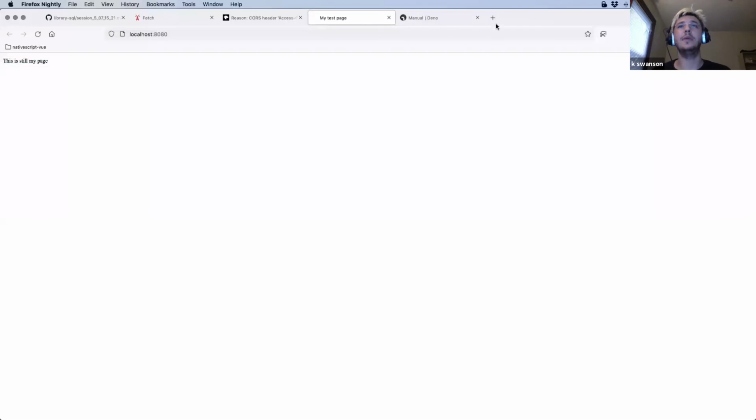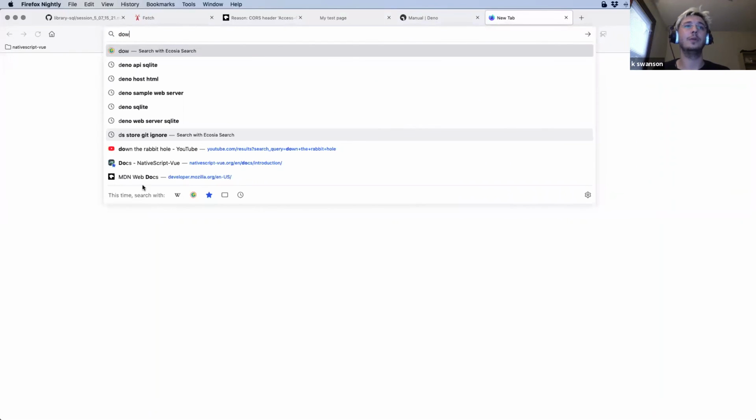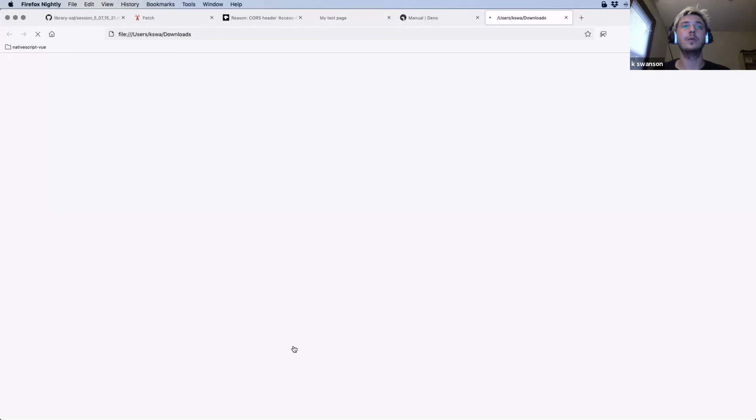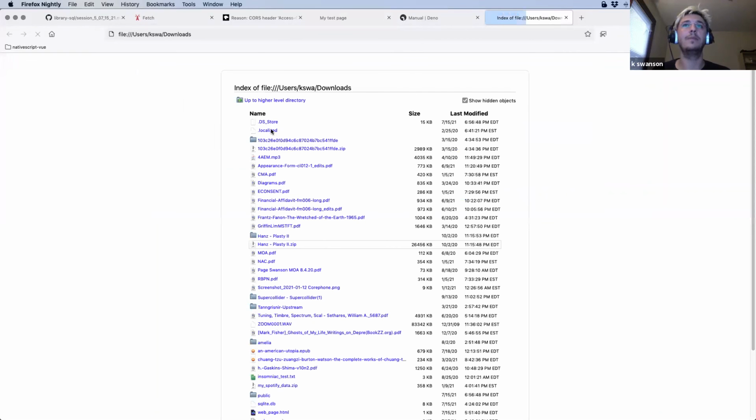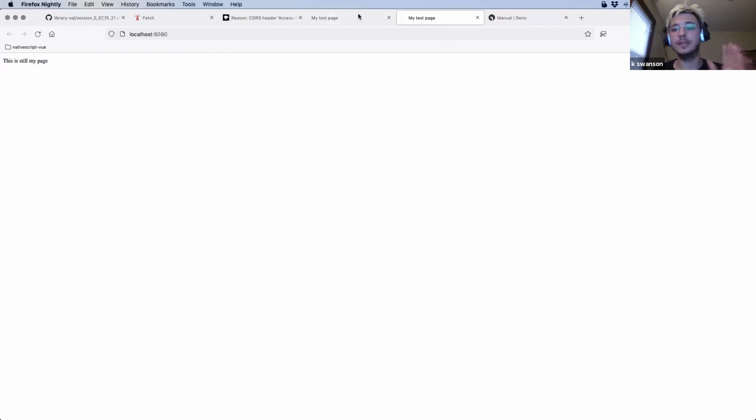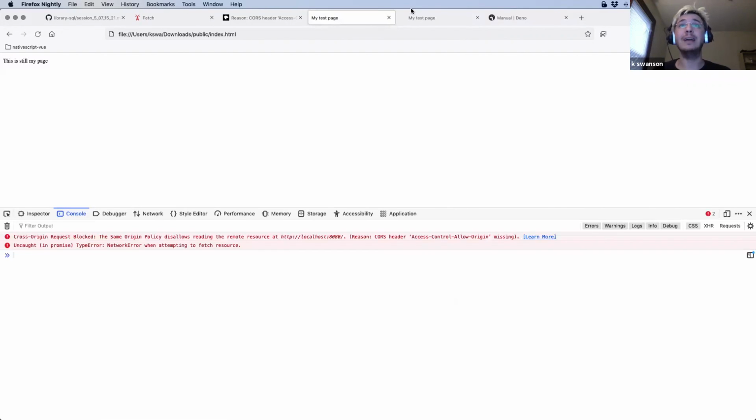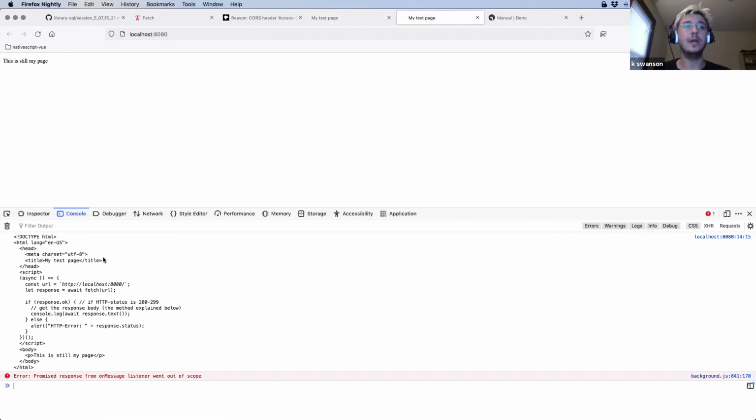And look at that, we get the same thing that we got if we go to the downloads folder. Oops. Let's go to the downloads folder, public, HTML. So notice it's the same HTML. It's the same thing, except here, whoops, we get this cross-origin request blocked. And here we do not. We actually get the HTML content, I guess, because we're logging every request that we make. We're logging the response. So this is what we're getting in response, which is kind of funny. But yeah, there's no error about cross-origin requests, and that's good.